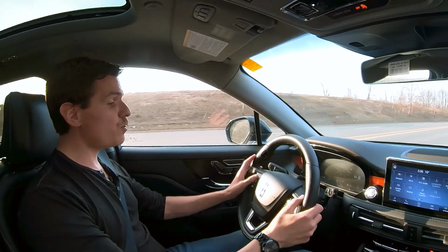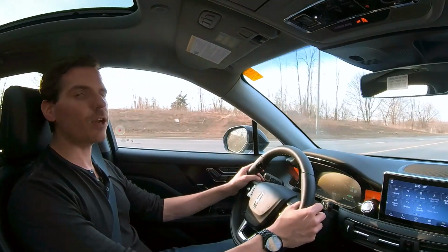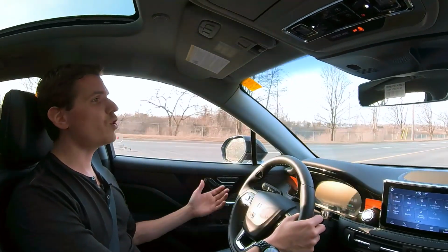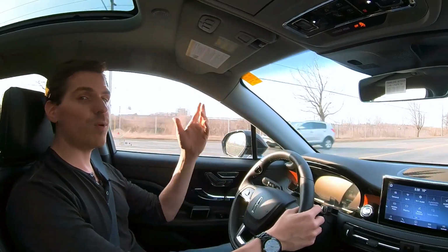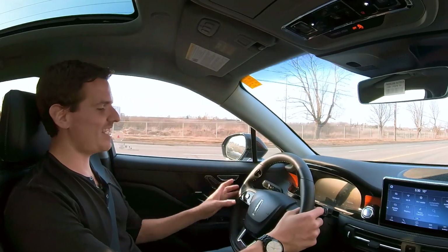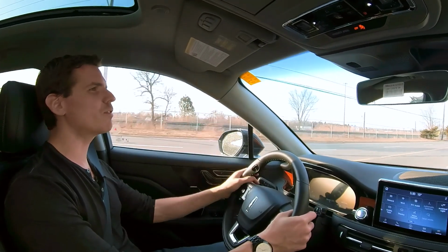You've got the option for the larger 2.3-liter instead. So if you're a little bit more of a speed demon, or you're just a bigger fan of having more power in your cars, you're probably going to want to look at that 2.3-liter instead. And then on the flip side of it, if you want to be a little bit more economical, look at the Lincoln Corsair Grand Touring model, and that's where we get into the hybrid instead. So the hybrid, 2.5-liter Atkinson, great amount of power, and it's got, I believe, a 28-mile range. I'm going too slow. 28 miles, that's why that system canceled. But it's got a 28-mile range inside of the hybrid version of the Corsair. So a decent amount, it's actually fairly similar to the Escape.